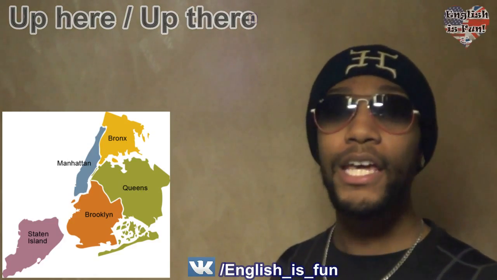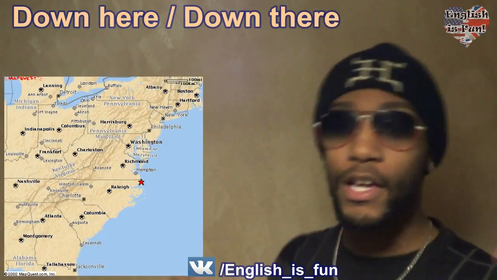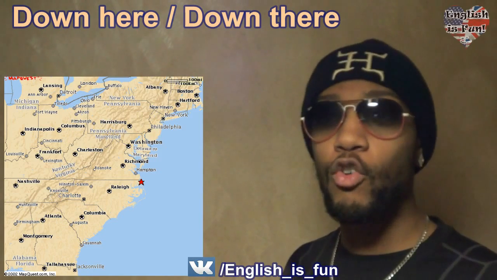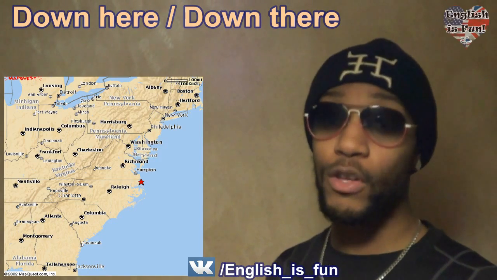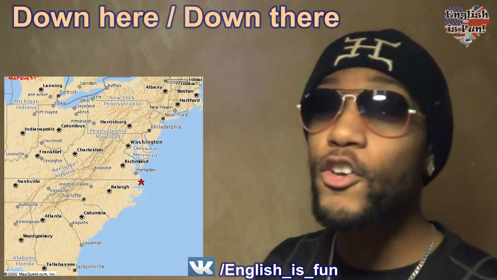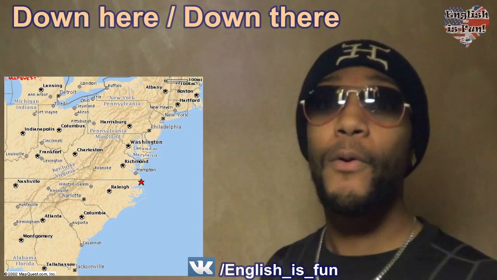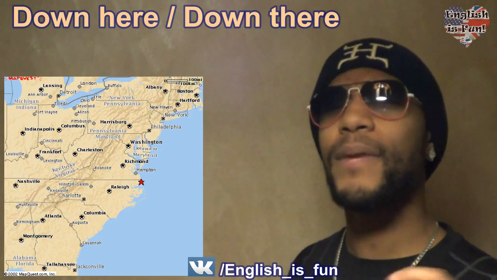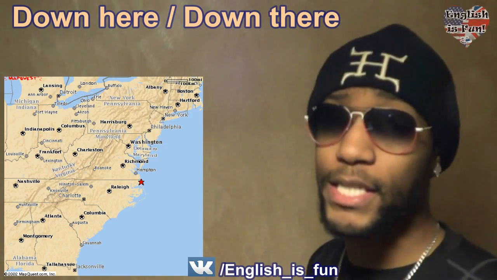Now 'down here' and 'down there' — let's go off from New York City and into something a little bigger. On the east coast, basically where the 13 colonies were, we use these a whole lot referring to the south and the north. New York is the northern side, and Georgia and Florida are the southern part. My friend lives in North Carolina. When we speak to each other, he says, 'Phil, the weather is beautiful down here — sun all the time, never too cold, almost never any snow.' But when I speak to him I say, 'Dude, I'm thinking about coming down there — I hear it's really nice.' We say 'down' because where he lives is more south of where I live.